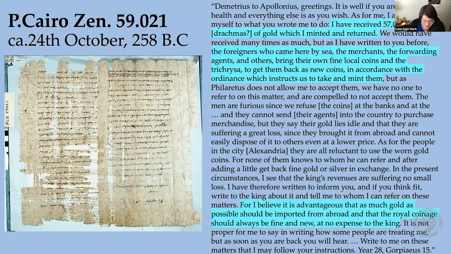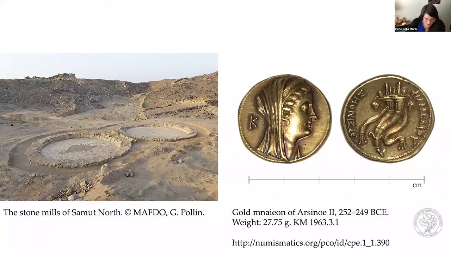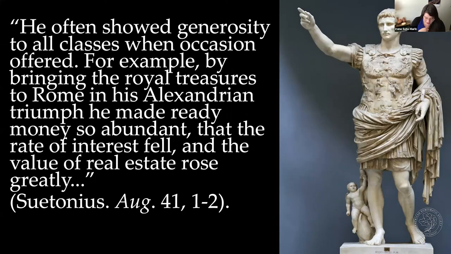But gold was minted in order to make payments, and in periods of high state expenses, the need for gold bullion or coinage would have been great. Faucher also notes that although exploitation of the gold mines was less significant in the first centuries BCE, according to Suetonius, the Ptolemies were able to accumulate quite a bit of gold. The author describes the amount of gold Octavian exhibited through the streets of Rome after defeating Cleopatra and emptying the coffers of the Ptolemaic kingdom, apparently enough to cause subsequent inflation in Rome.